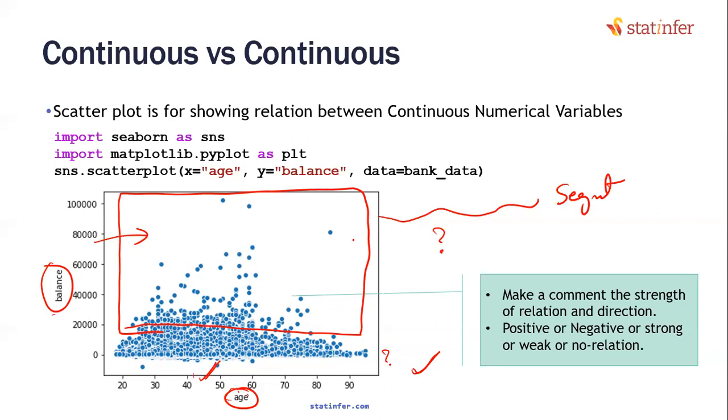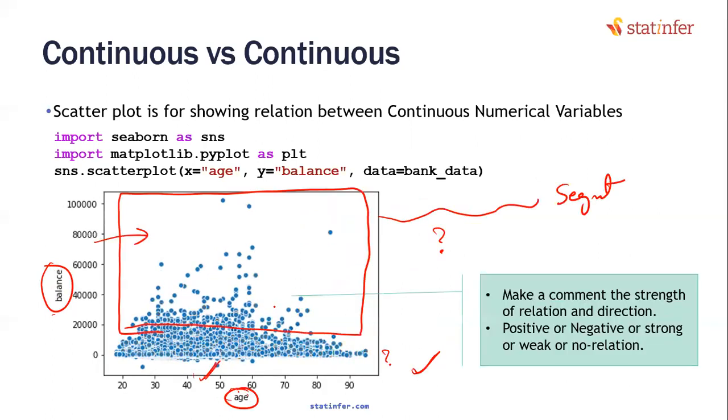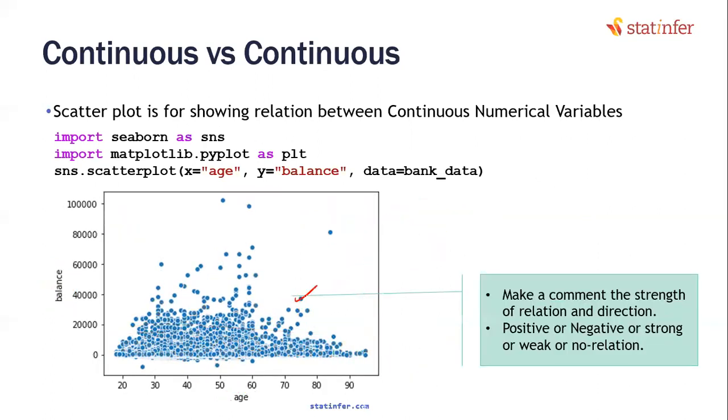How do you explain that? Here, the example that I took is a column called Y. It takes two values, yes and no. What I want to say is, is there a difference compared to the overall data in the way age and balance are related? Are they behaving differently when this variable is segment 1? Let me say no as segment 1. When this variable is segment 2, are they behaving differently in segment 1, differently in segment 2, or maybe in segment 3, when compared to the overall relation like this? Are you with me?